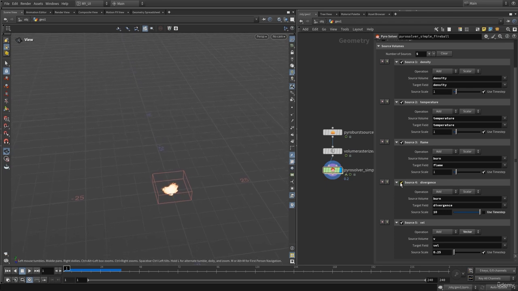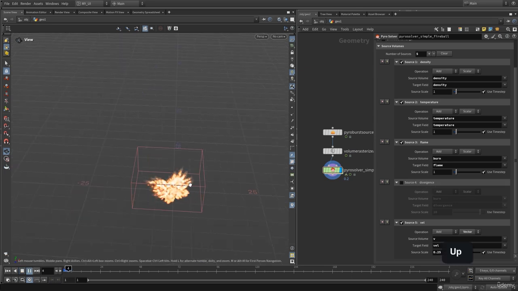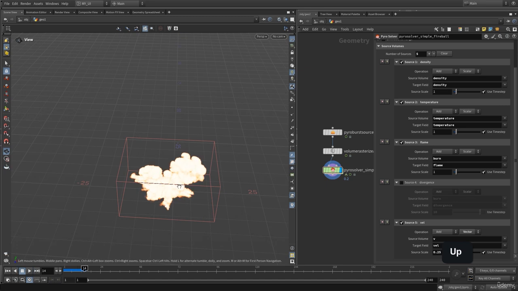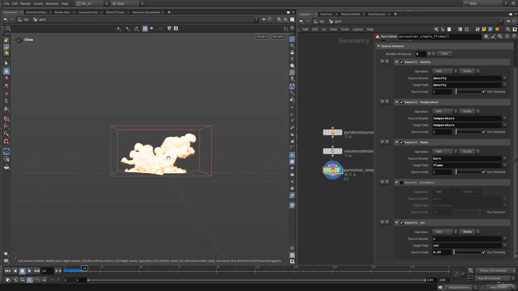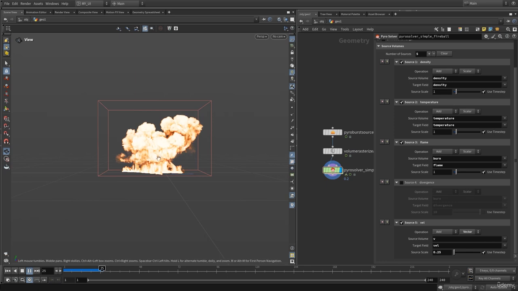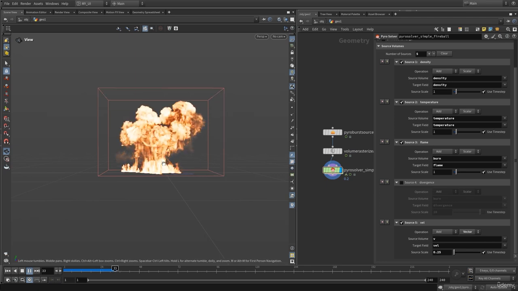If I were to disable this by clicking on this option, which means that we are not importing our divergence, and hit play, let me change my angle, and here as you can see, this explosion is not expanding. We do not have the expansion effect.